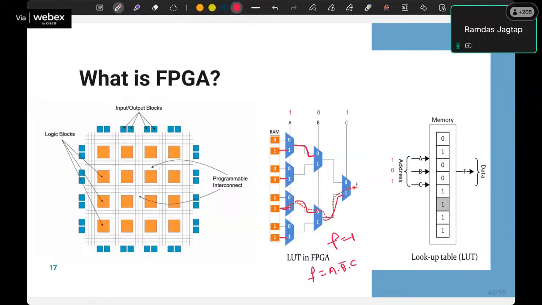If you want to understand LUTs via one example, let's suppose we consider a memory. Inside memory we have some blocks or rows where we can store our data, and memory has addresses. Let's suppose our input is nothing but the address, and the LUT is nothing but the memory. We give the address and pick the particular data from the particular location, which is the output. This is the working of the LUT.